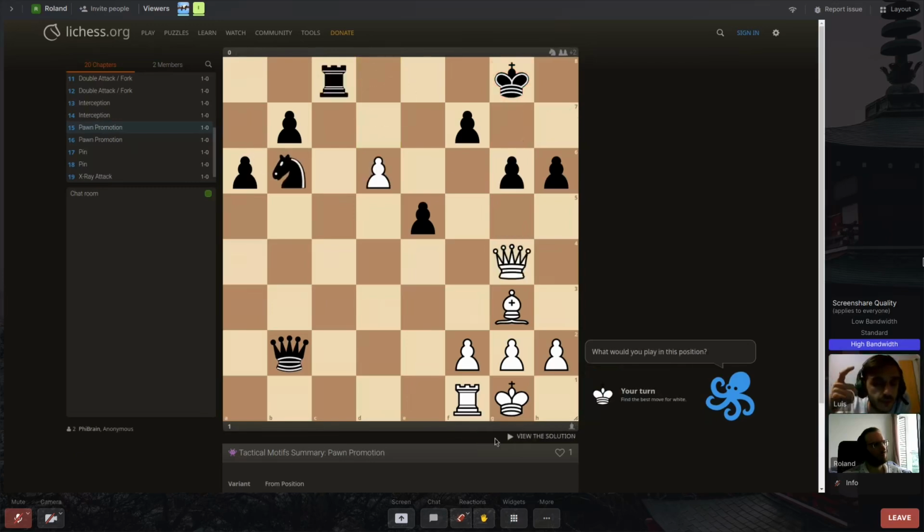But the first move, the brilliant temporary queen sacrifice, is a move that, if you are not used to it, it's very easy to miss. And of course, pushing the pawn directly is much weaker, as black can just move the rook and the pawn is not promoting yet. So we have to sacrifice the queen, and after that, play d7.